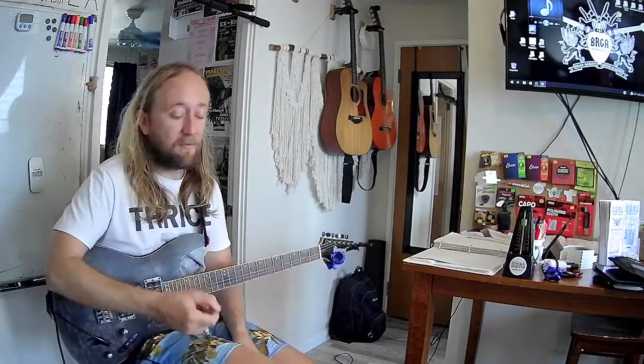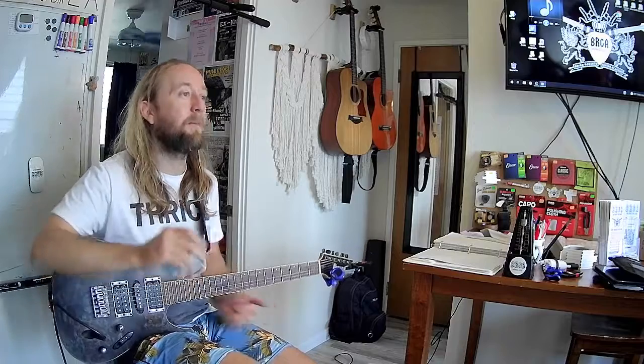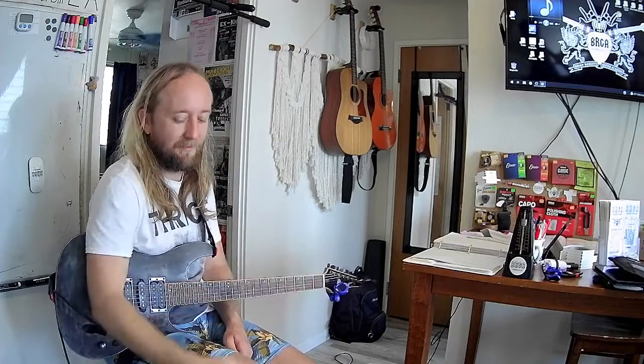The only thing I suggest about having a pick in your hand is that it's the tool that you've got to get used to in your fingers. Remember you said it's kind of awkward having it. Yeah, it is. It's going to be awkward for a long time, so the more that you have it in your hand. But you can get the fundamentals with that. I'll do the fake pick.